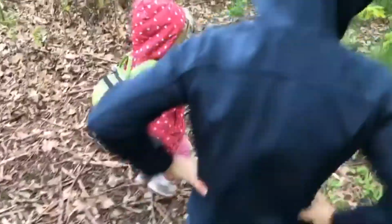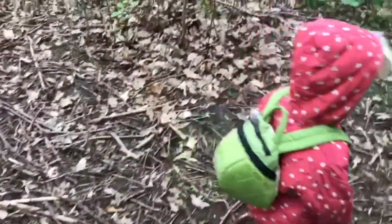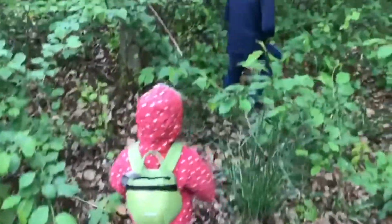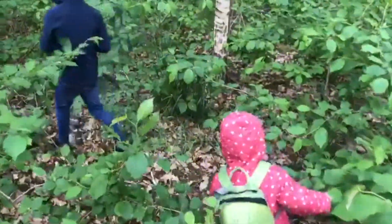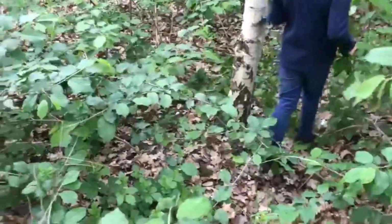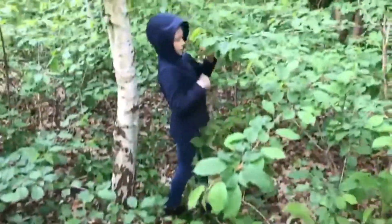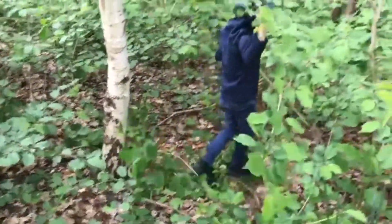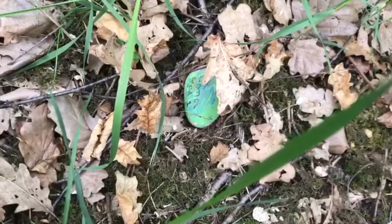Is down here a good place to hide the stone? Yeah. What do you think? Do you like it down here, or is it too far away from the path? Oh dear. Up you get. Have we got a mucky hand, Emma? Come on, right, I think we should maybe turn back. Stone down there, is that where we're going to hide it, or do we think it's a bit hard to find? Should we pick it back up and try somewhere else? Yeah. Pick it up then.